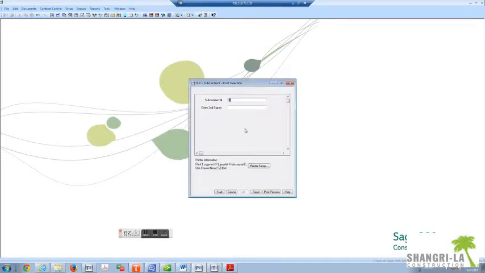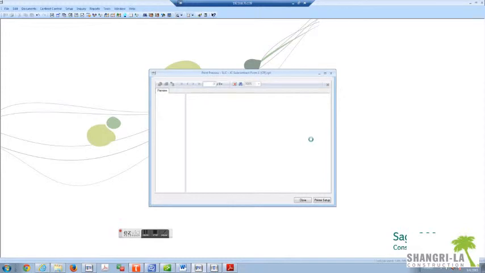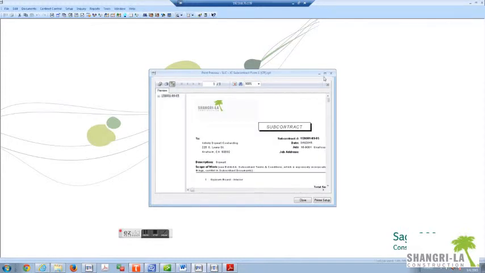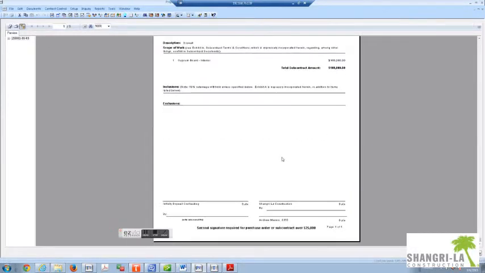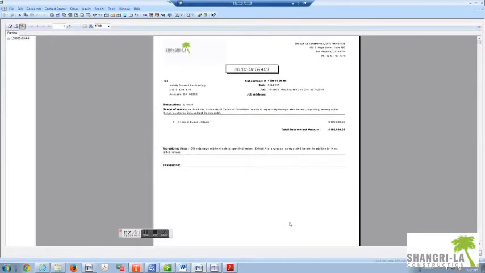Any commitment number can be printed in either format, but since this is a subcontract, we will enter the commitment number. You can enter any name here, as opposed to the previous method, where it defaults to a particular name. Let's use the current president, Myers, and maybe enter his title so it shows up. Hit preview.